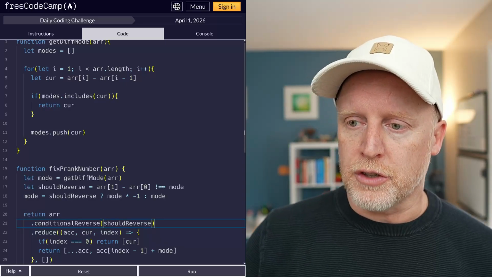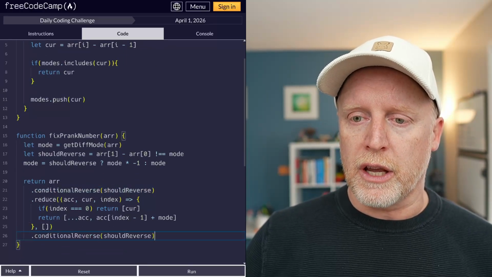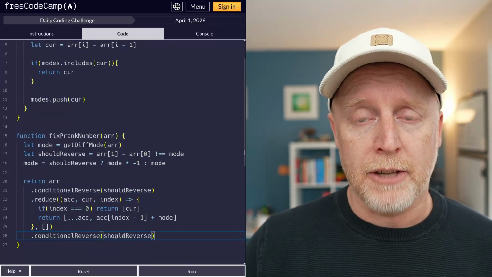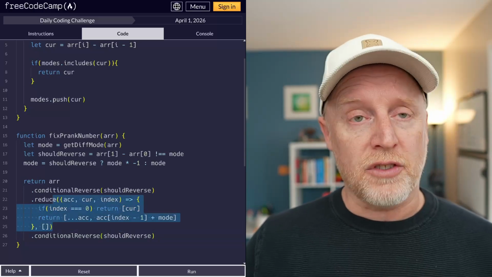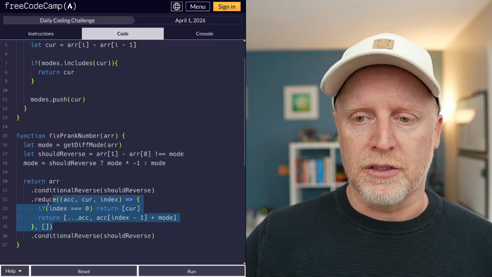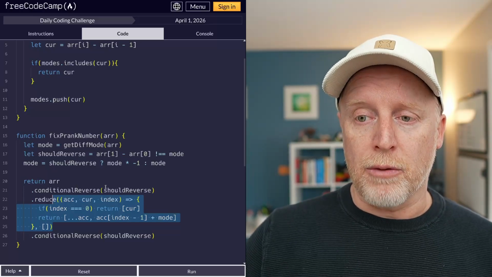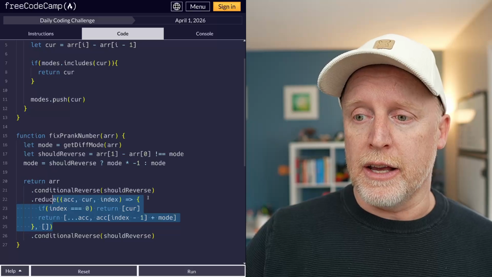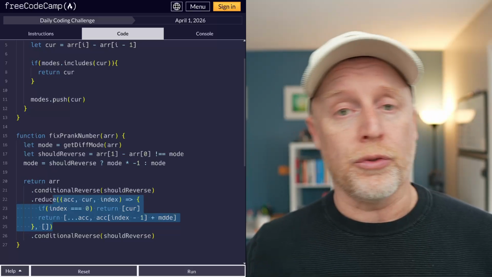Just like that. And then if that's true, then we do the work, and then we reverse it again. So we get that done, but I don't want to change anything inside of this reduce, sorry. And the magic of that is that if I reverse it, and then I use a mode times -1, I've also reversed that.